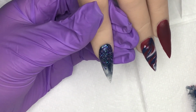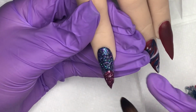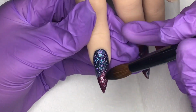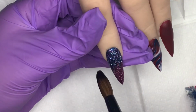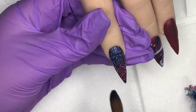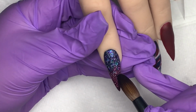And then towards the tip I come in with CJP Jazzberry, I think. It's a premix glitter. I'm sure it's Jazzberry. And then I just blend that up a little bit, and then I dip my wet brush into the glitters, and then place them along that join line just so that they blend really nicely.